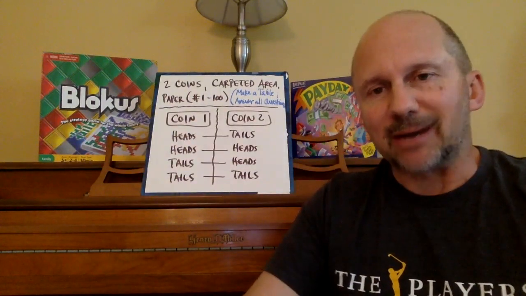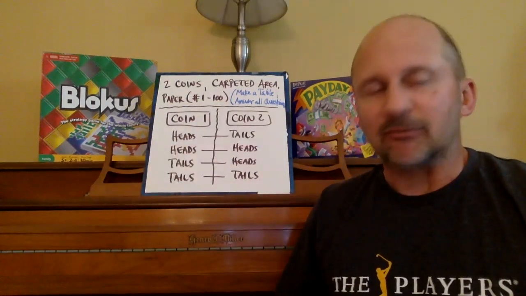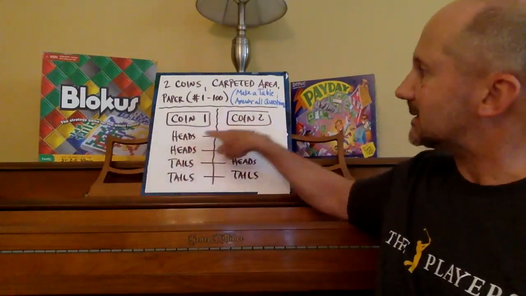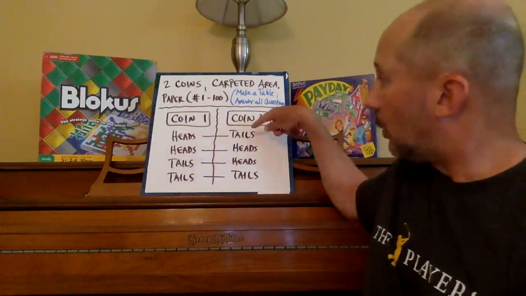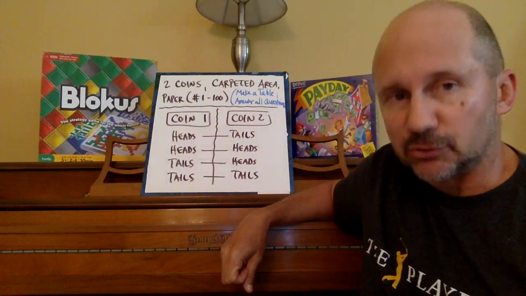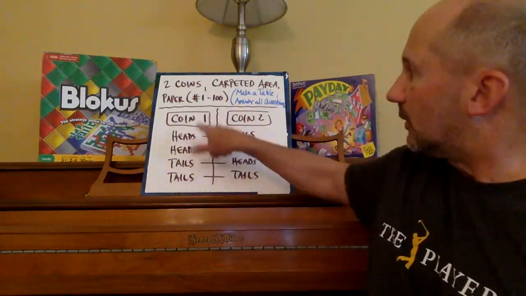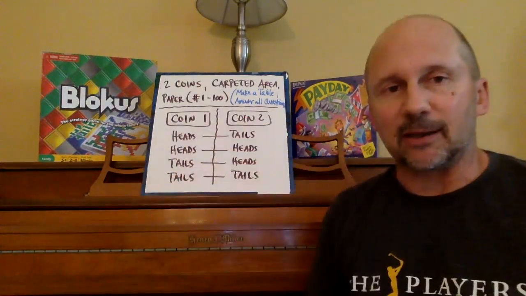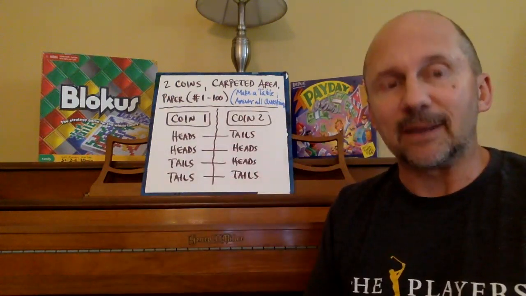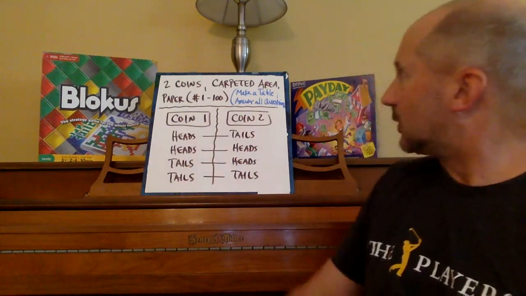What I want to talk to you about is this. If I'm flipping the coins, these are the possible options. You have to think about what are all the possibilities. So the first coin could be heads and the second coin could be tails. Or the first coin could be heads and the second one could also be heads. Those are 2 possibilities. The first one could be tails and the second one could be heads. Or the first one could be tails and the second one could be tails. There are no other possibilities with the 2 coins and keeping them separate as independent events. Think about that when you're going through it, because then you're going to be answering the questions.